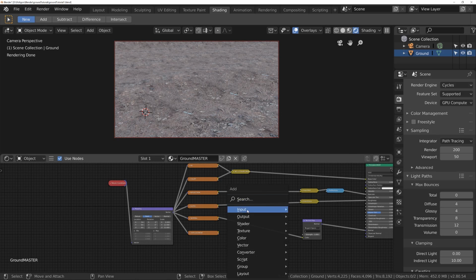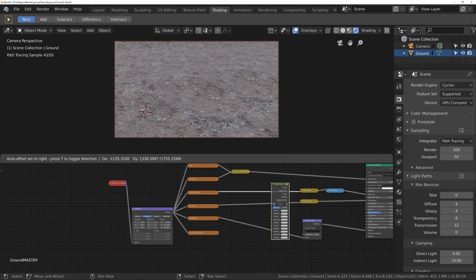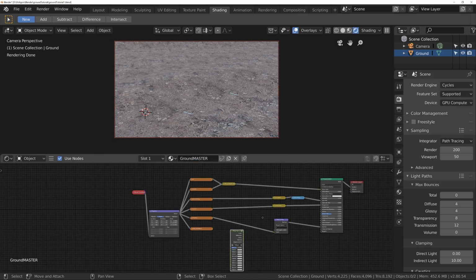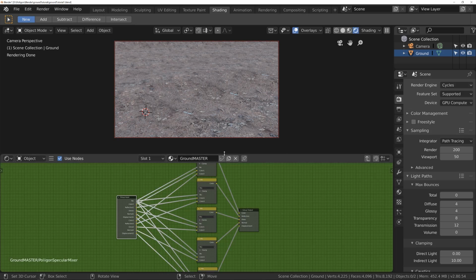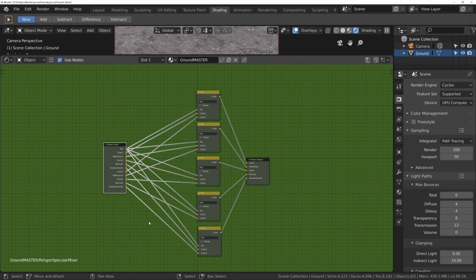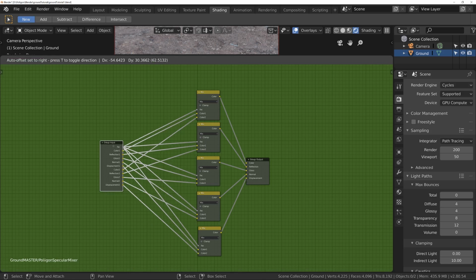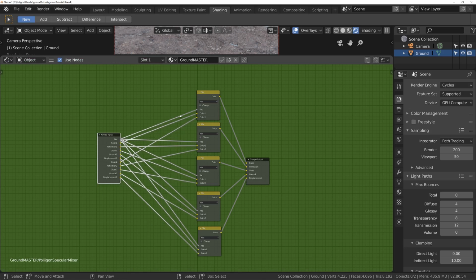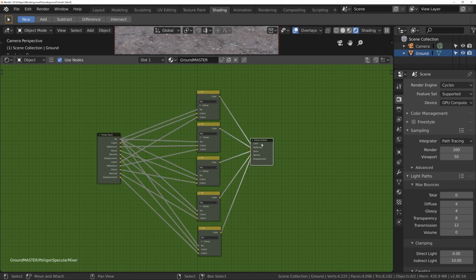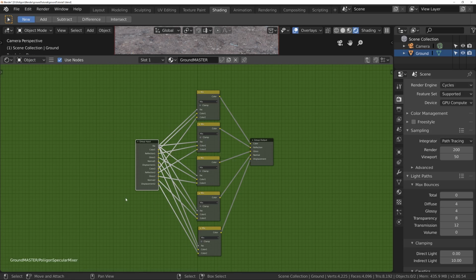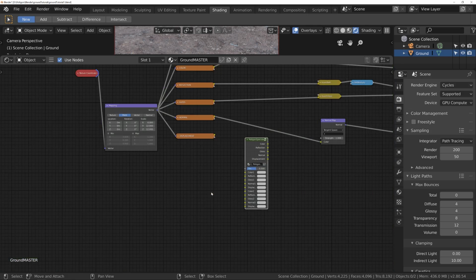What we'll do now is press Shift A, go down to the group, and then bring in the Poliigon Specular Mixer. Now, it's actually a very simple shader. I'll just tab into it for a moment so we can take a look at what it's doing. It's literally just a bunch of mixed nodes combining the different textures of a PBR material with another one. But all of them are controlled by the one factor. You can see how that one factor is feeding all of these, and it just makes it nice and easy. So if for any reason you didn't want to download this, it's quite easy to make yourself.